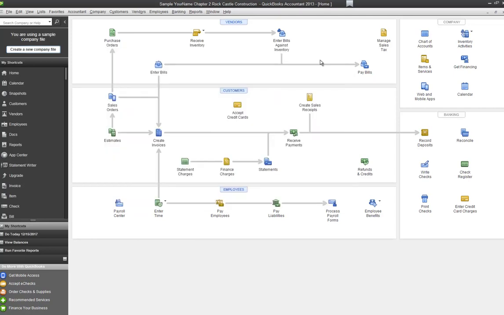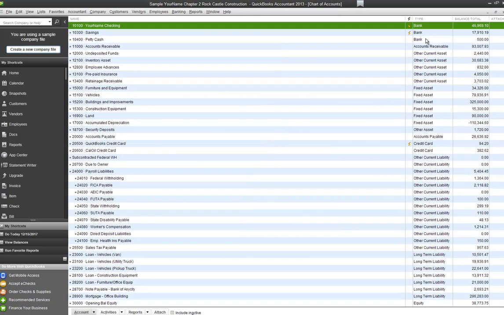The next thing that they really do that's important in Chapter 2 is all the way up on page 2.15, and that is they work with the chart of accounts a little bit. The chart of accounts is located over here in the company pane of the window, and I'm going to go ahead and click on chart of accounts. You can see mine's maximized, and they just want us to display it, and they want to make sure that we are seeing account numbers.